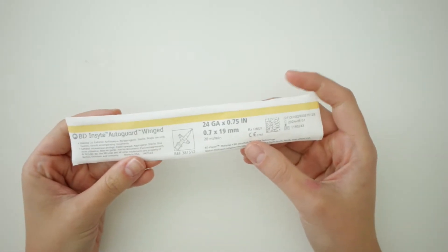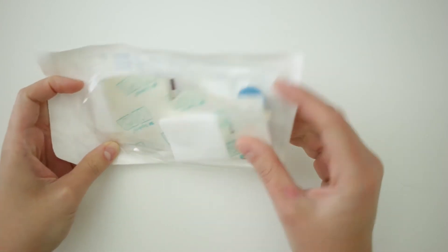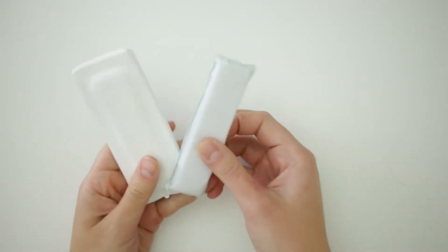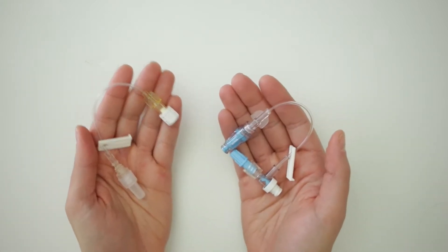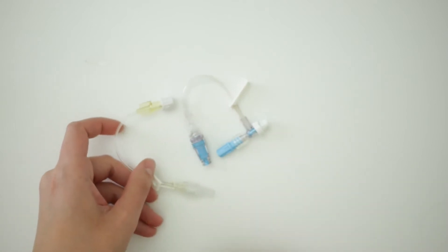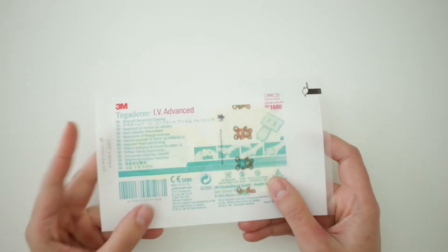Let's talk about the materials you'll need to gather prior to taping an IV. First, you'll want to grab needles for the IV insertion itself. Then you'll also want to get an IV start kit — these pre-assembled kits are great because the contents are sterile inside, including a small sterile roll of tape, two-by-twos, and other things. You'll also want to grab arm boards of various sizes. You will need a T-connector or an extension piece — I personally prefer the extension piece in neonates because it's smaller, less bulky, and easier to tape. You'll also want a safe site or microclave so your IV can be a closed setup. If you're placing a PIV in a neonate, you'll also want a separate semi-permeable dressing in a very small size.